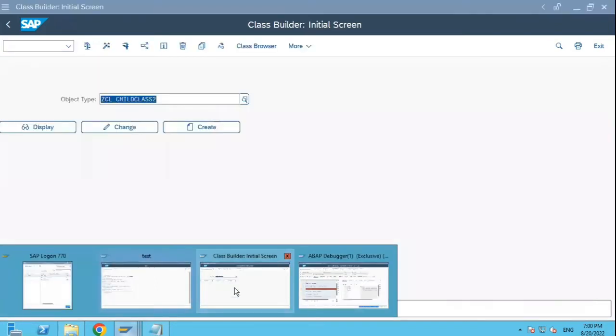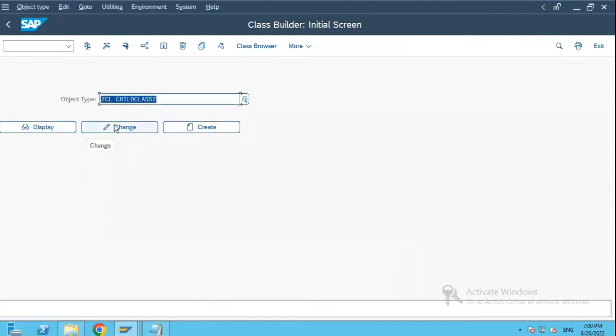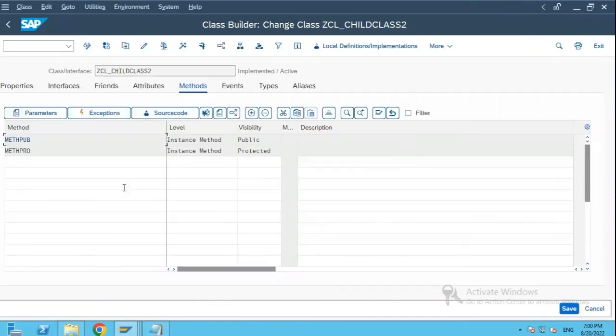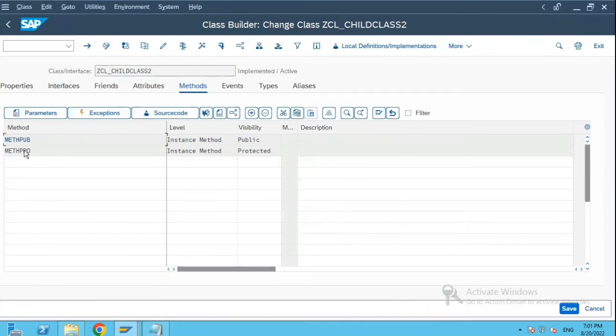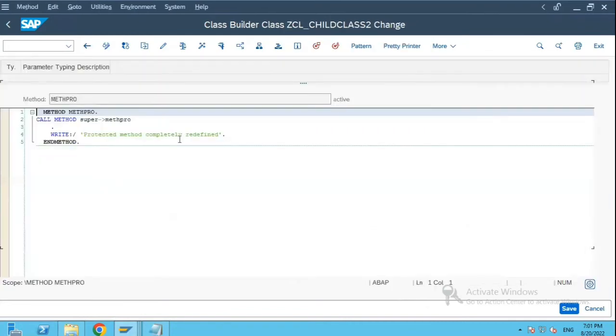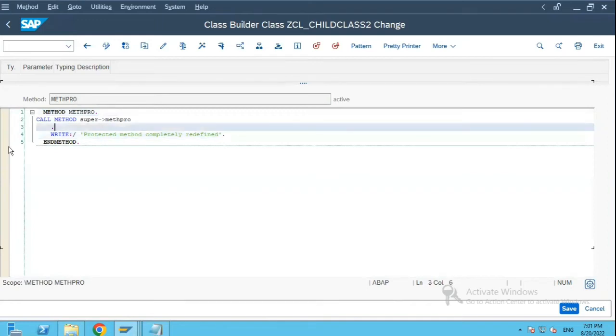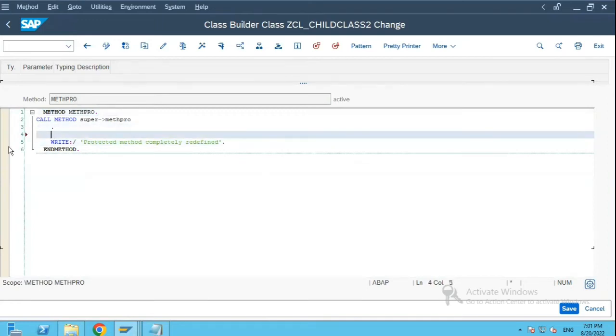Now we will come over here in the child class 2, and in this public method which is being called, in the protected method which is redefined, we will just write a statement with some stars: this is child class 2.